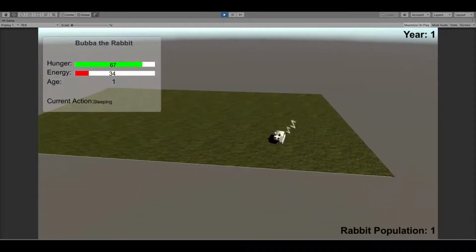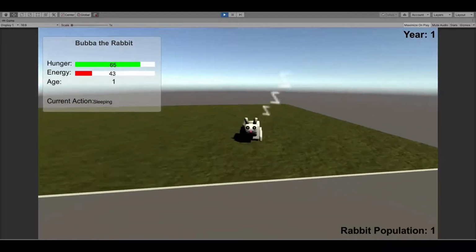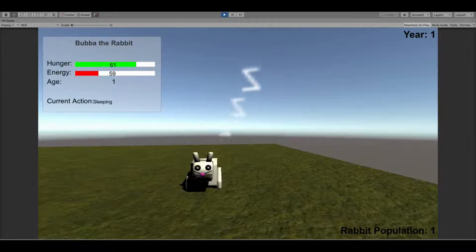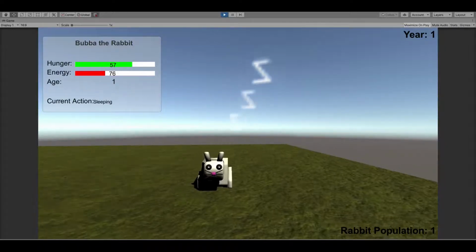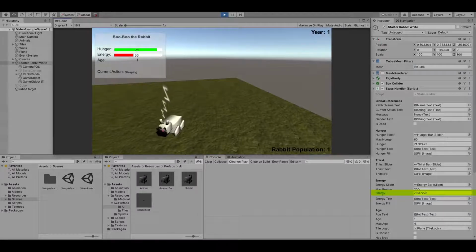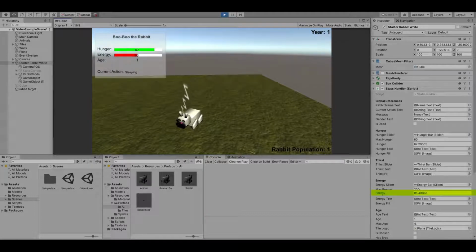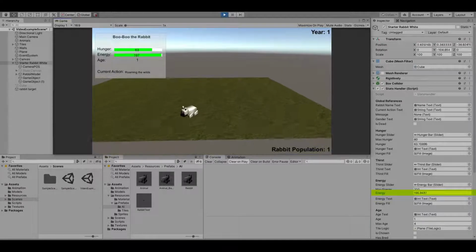Rabbits have an energy meter, which will need to be maintained by going into a sleep state. If a rabbit's energy is below their energy threshold, their target is set to their current position and the sleep animation will play. Once they are fully rested, they can go back to any state, but if their hunger is also below a certain amount, they will not be able to sleep and will need to hunt for grass first.